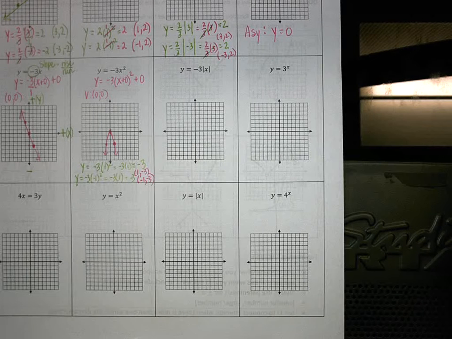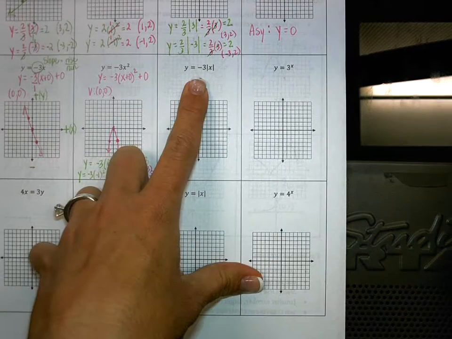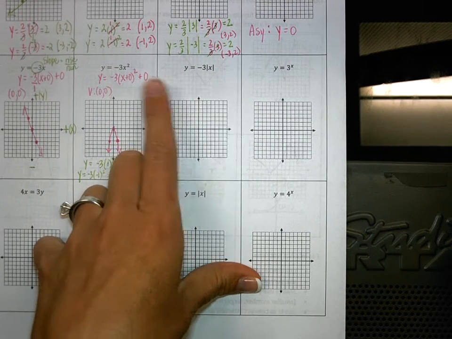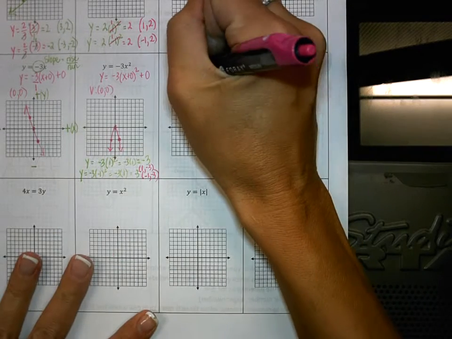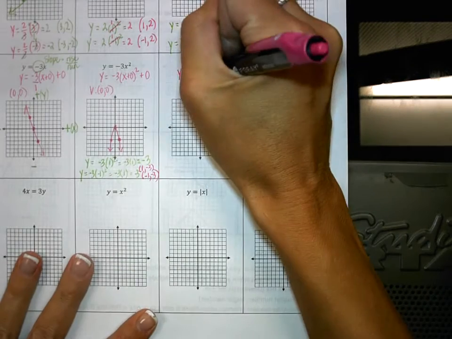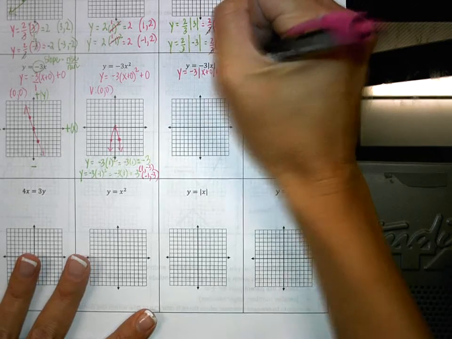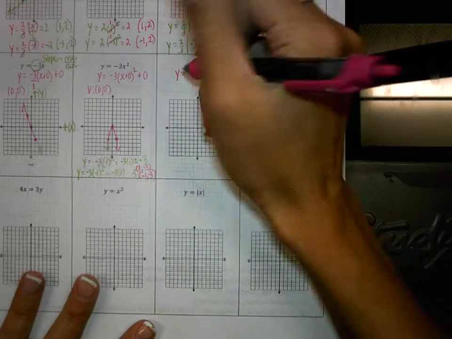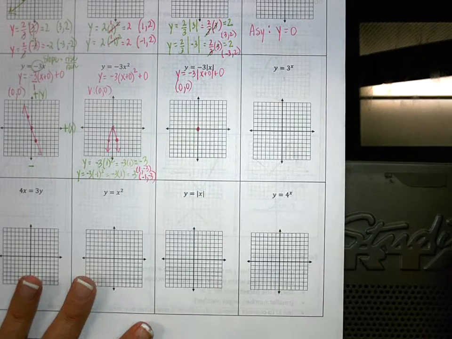Math 3, Unit 1, Section 1, and this is Part B. We're just continuing on with our examples. Okay, so the first thing I want us to do on this is rewrite it with our zeros so we can remember our starting point. I have y equals -3, absolute value, x plus 0, plus 0. So what is my starting point? Very good, 0, 0. So we go make our point at 0, 0.